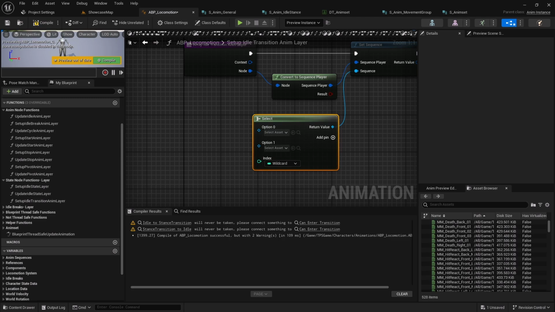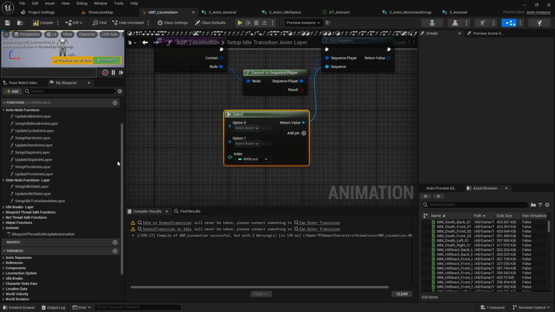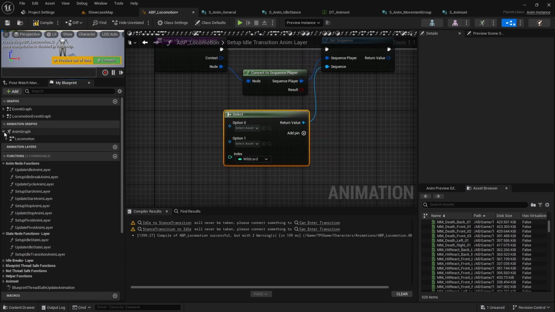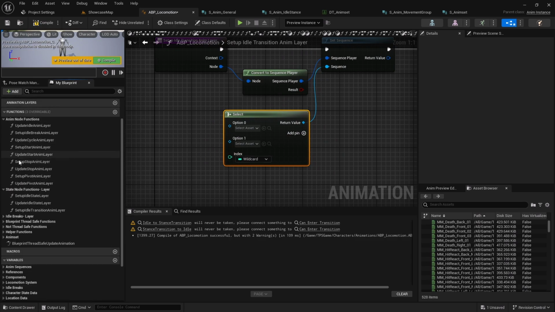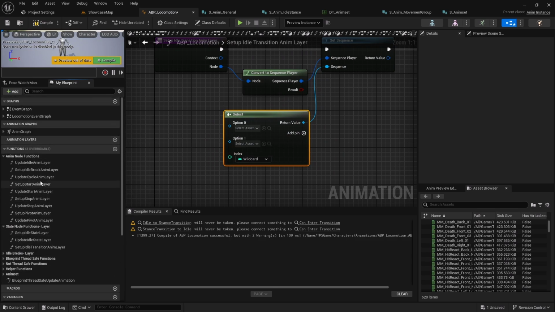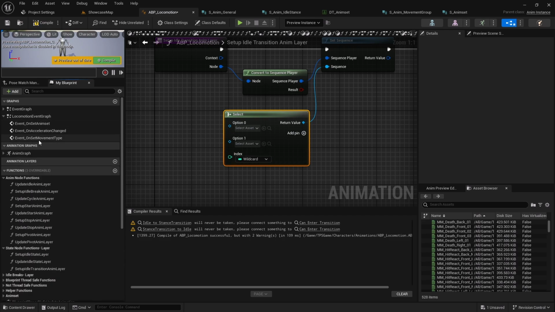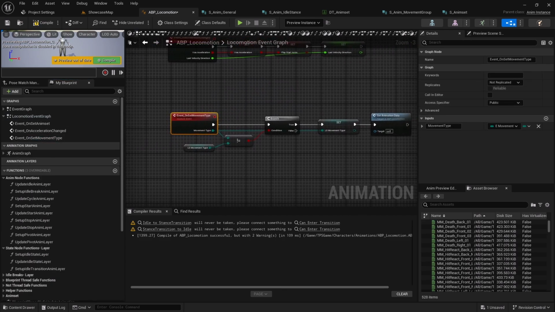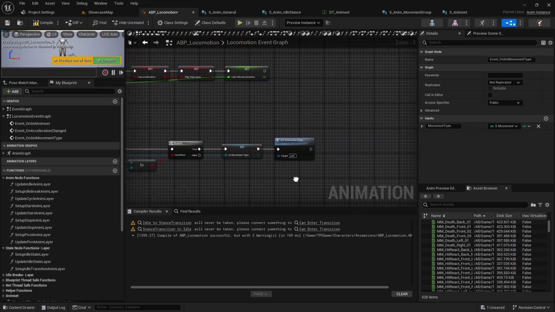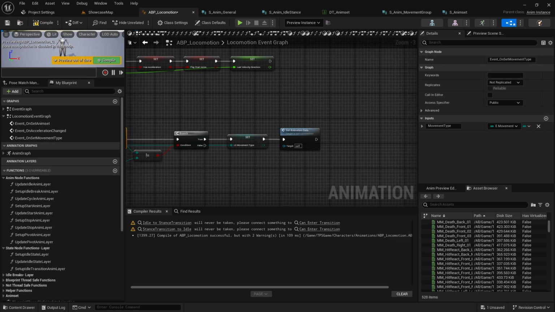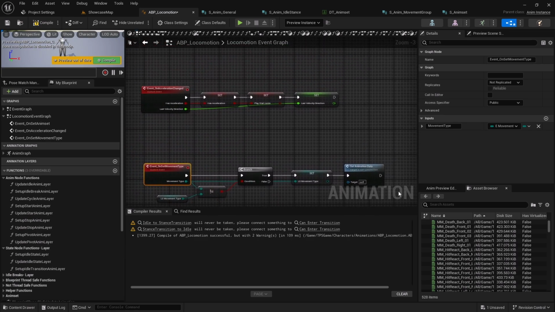So how to do that? So we have a function here called, I think, yeah, on set movement type, right here. Yeah, let's set of character state data, right?